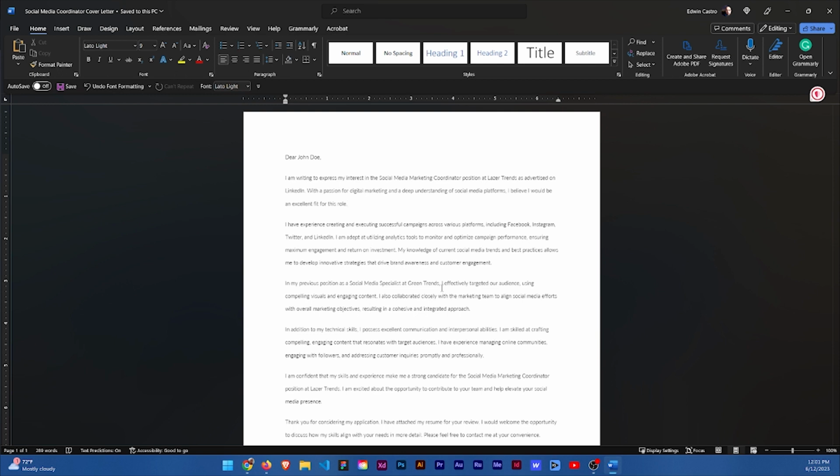You don't want to send a 2 or 3 page resume or 2 or 3 page cover letter. Trust me, the hiring manager is not going to go through that. The recruiting team is not going to go through that. They have hundreds and hundreds of resumes and cover letters that they're going to go through. They're not going to sit and read a 2 or 3 page cover letter or resume. They're going to just dump it in the garbage can.